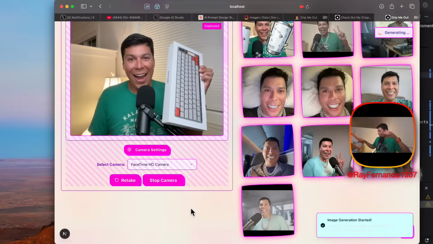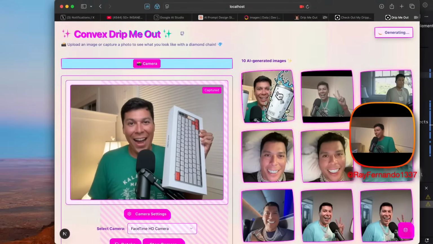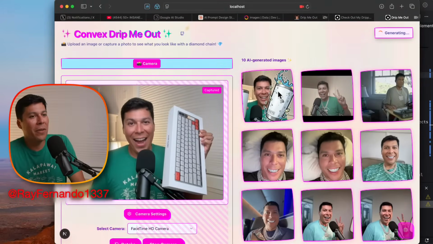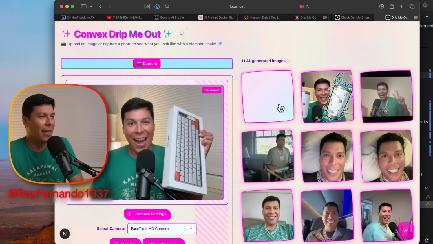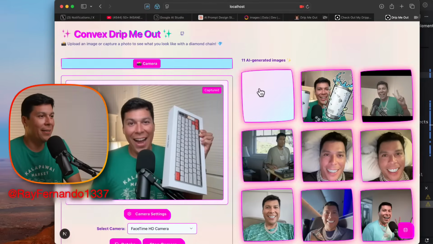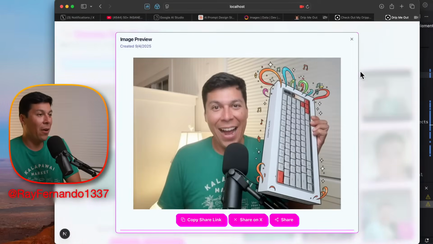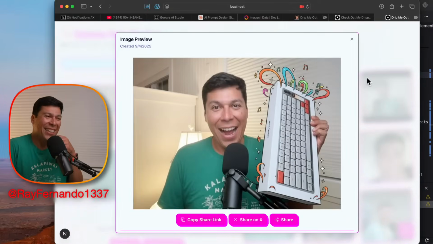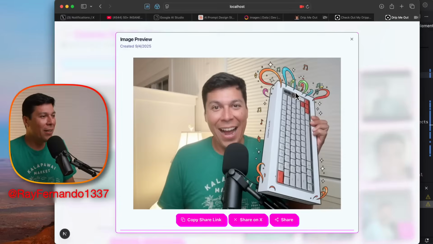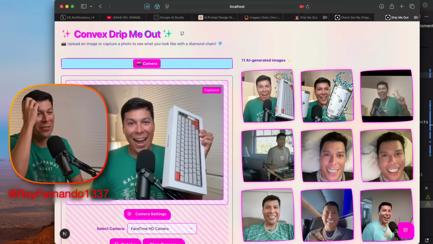Okay, so it's generating our image right now, and we'll see what comes about. This is really cool, and we'll see if it's pure vibes or not. I was just curious to see what the interaction is. It captured, and then is it going to load? Is it going to load? Or are we going to crash? I think we're... Wow, this app is fun. Whoa, look at how it has music and stuff coming out of it. Wow. I like this app. This is the most fun I've had making an app.